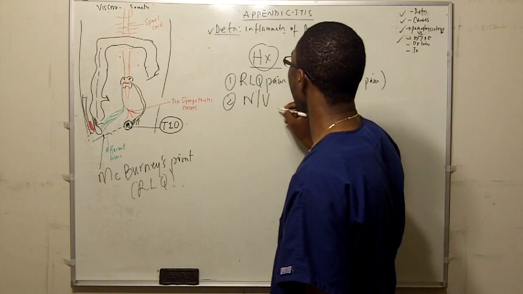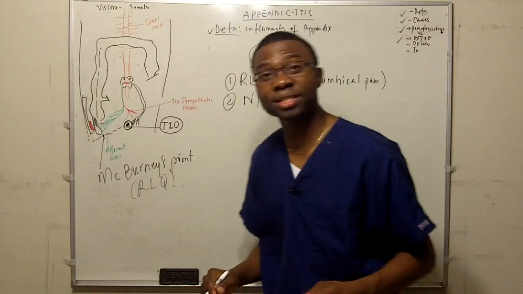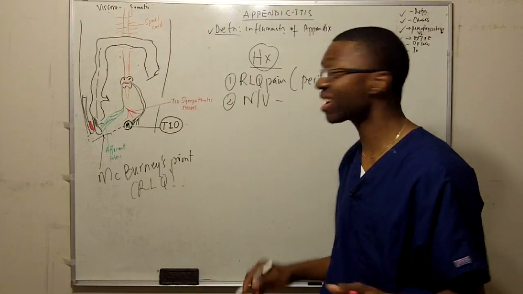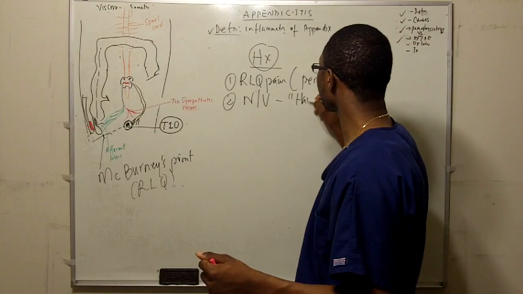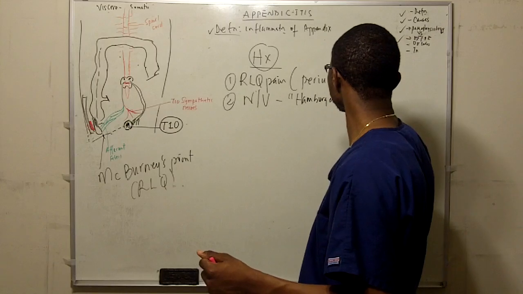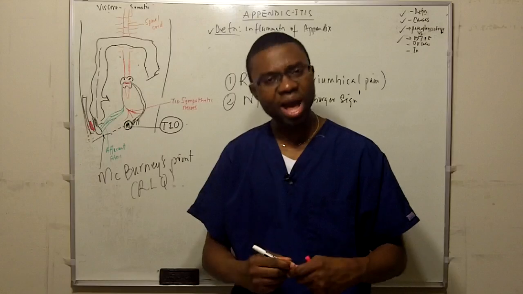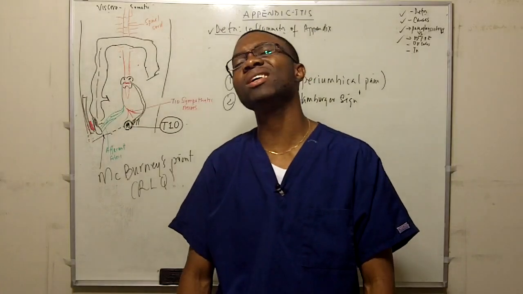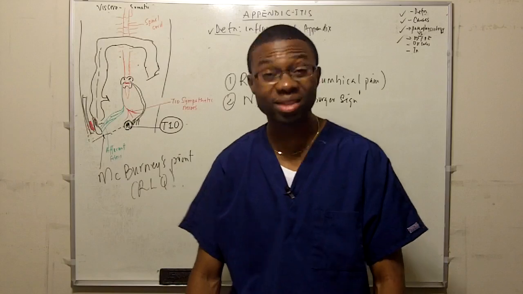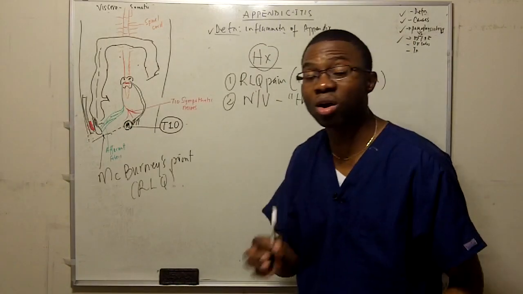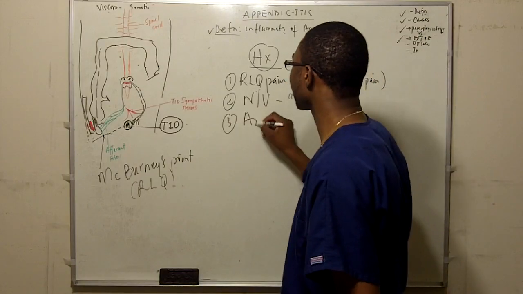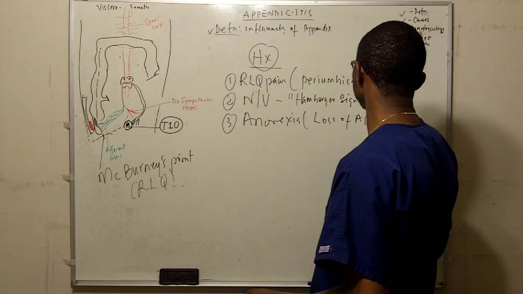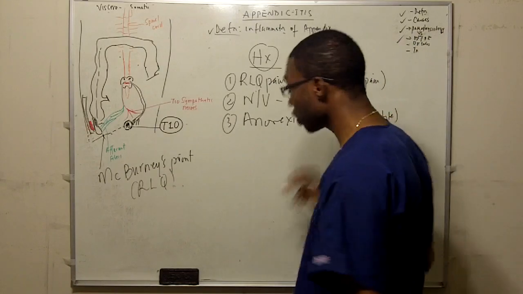This is one thing you're going to notice. These patients don't want to eat. They have anorexia. So it's right lower quadrant pain, which usually starts periumbilical first. They have nausea. They are vomiting. Now, if the patient says I want to eat food, you want a sandwich, that's called the hamburger sign. No, that means it's not appendicitis. That's how we fool patients. When I walk into the room, I'm like, do you feel like you want to eat anything? They're like, yeah, I would like a scrambled egg right now. Okay, now that's not appendicitis. That's called the hamburger sign. If they have nausea, vomiting, they're going to be anorexic because they don't want to eat. They have loss of appetite. So you want to know that.